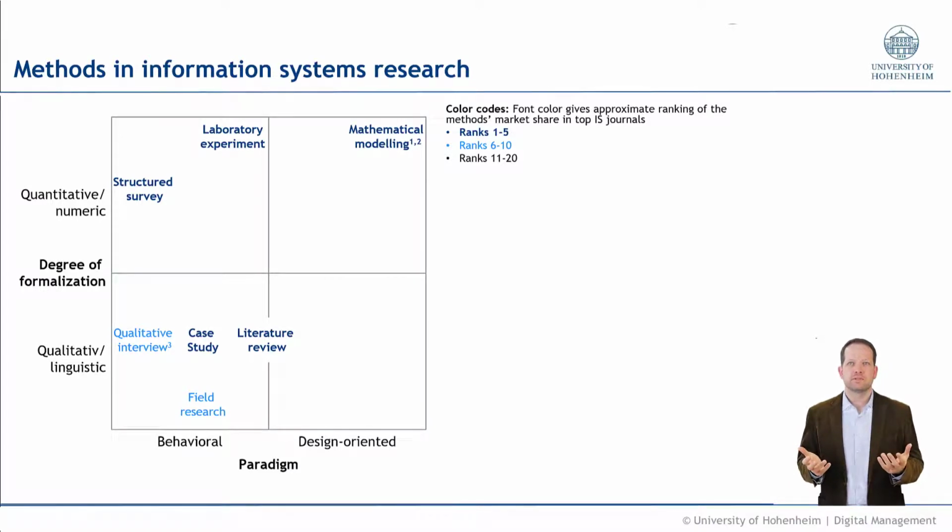Next, we have field research. This is a study of a single or multiple related processes, phenomena in a single or in multiple organizations or contexts. So that sounds pretty vague. To me, that is pretty vague. It's somewhat a summary of different research approaches, but then others distinguish it as an individual standalone methodology. That's why I've put it on this chart as well.